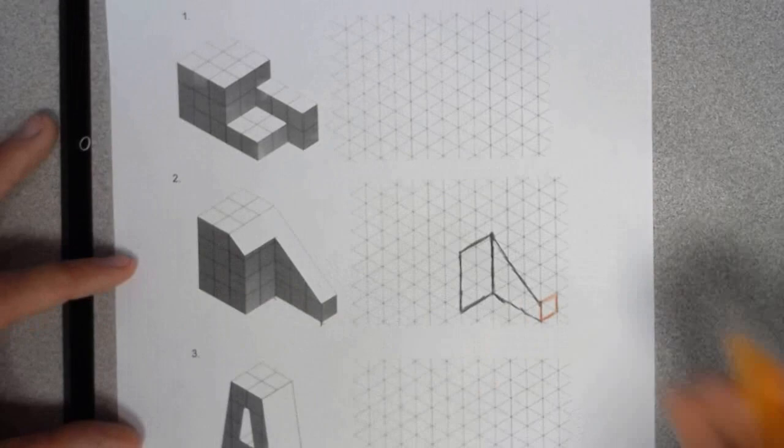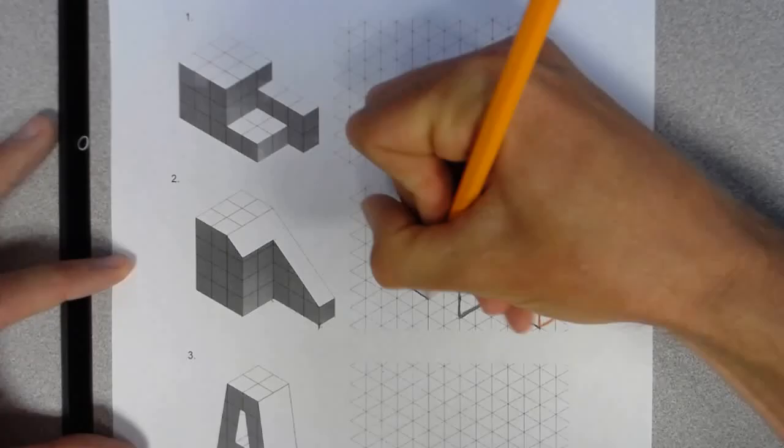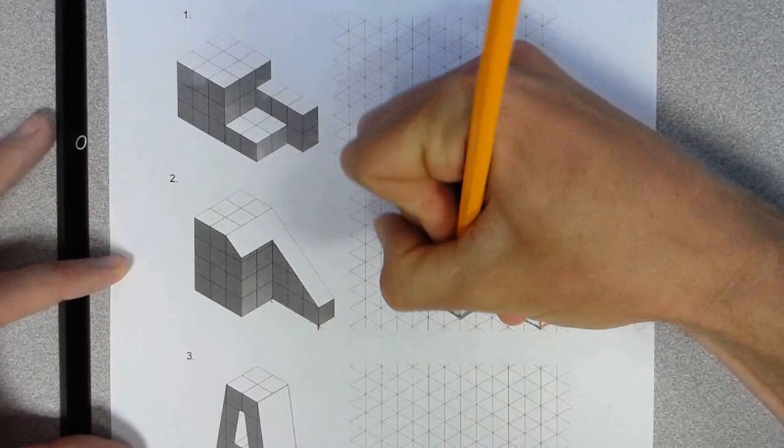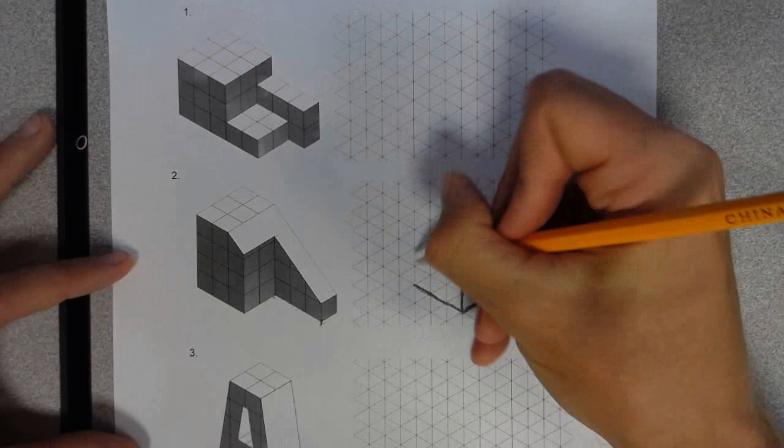So now from here, we can go back one, two, three. So I'm going to count back three and draw right here. And then from there, over here, we'll go up four, one, two, three, four, just like that.